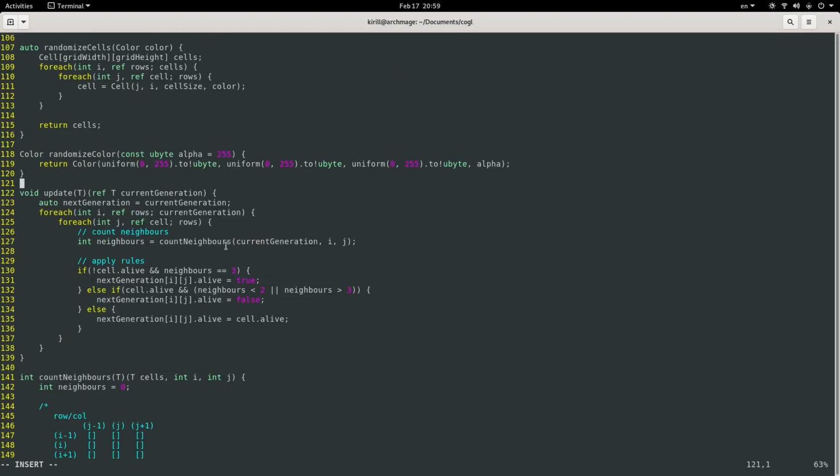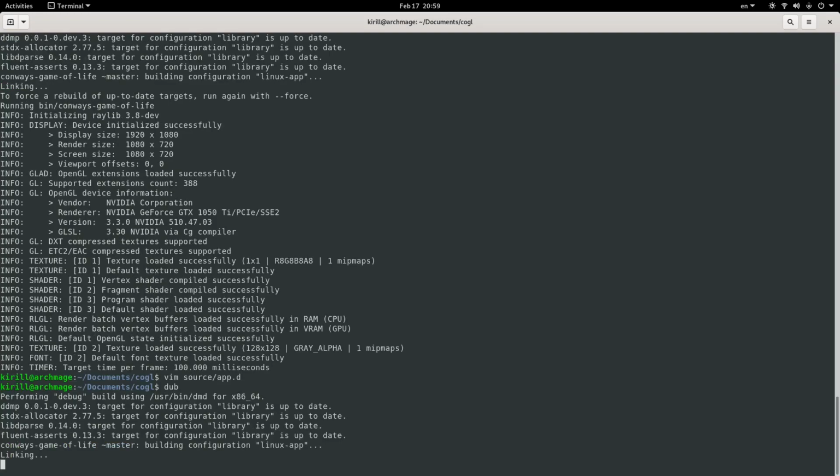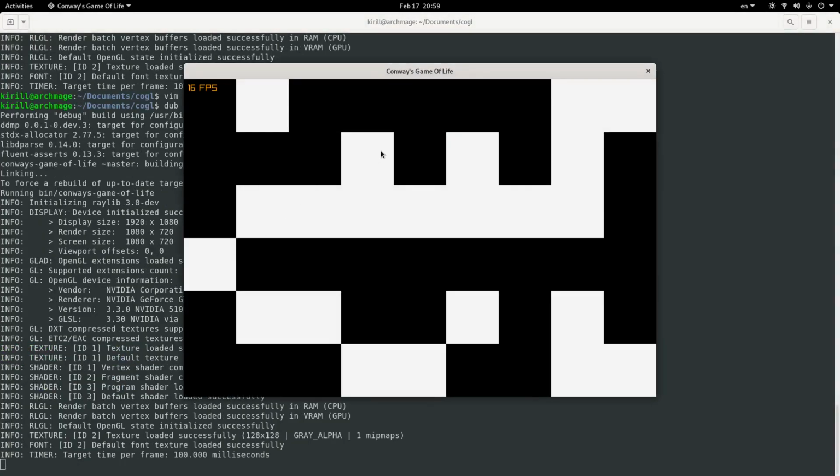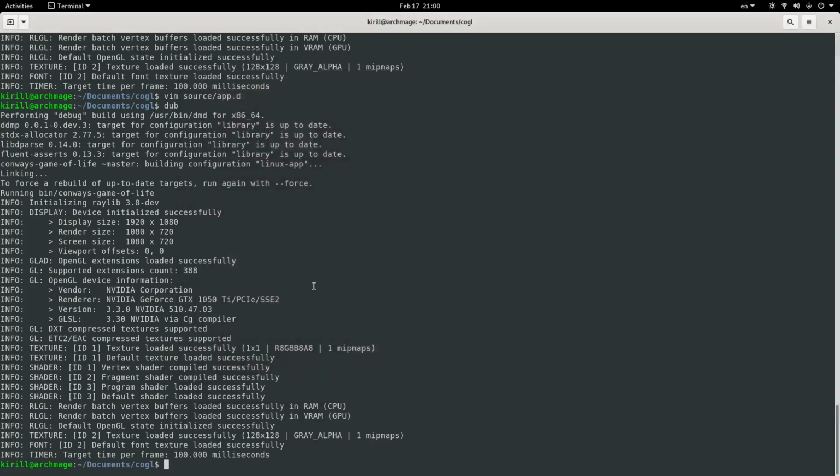Now our game should work. So let's compile and run. And I press space, and then it doesn't work. Why doesn't it work?